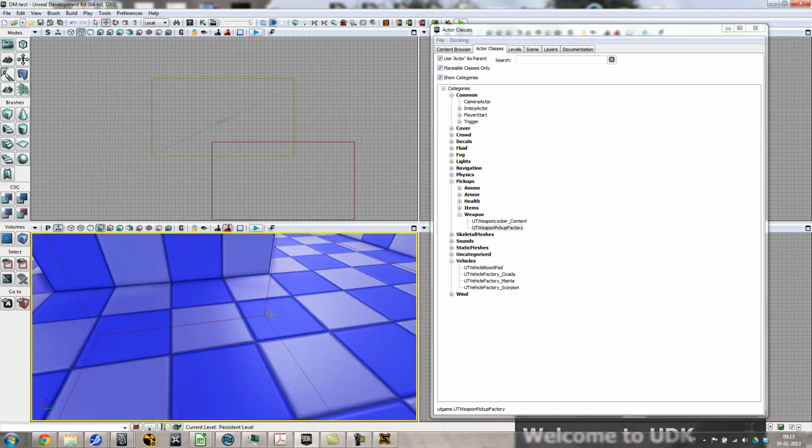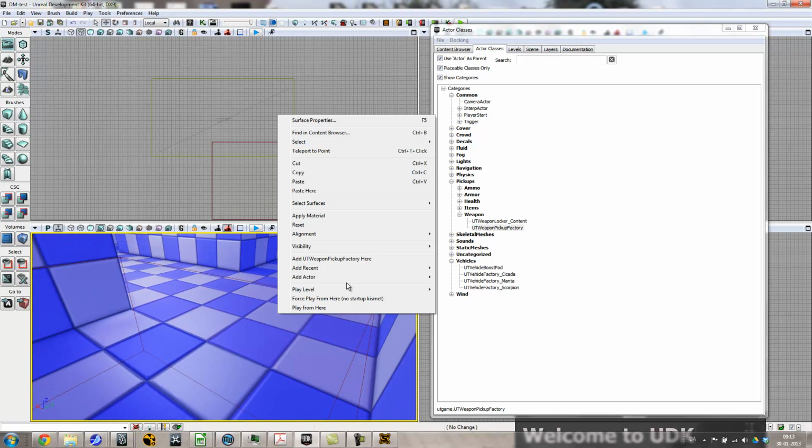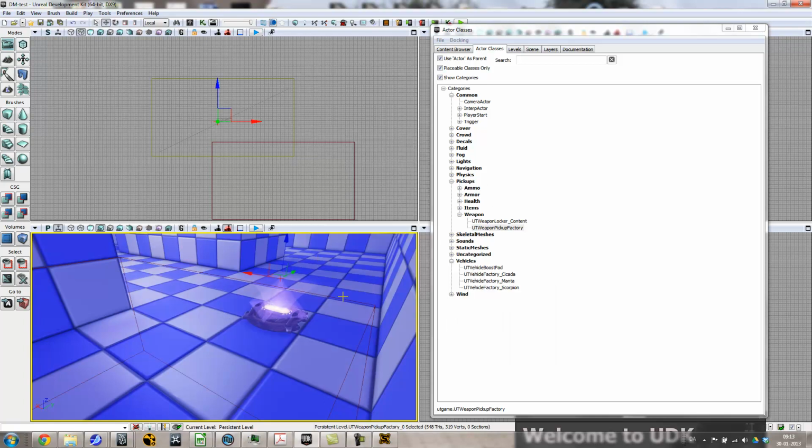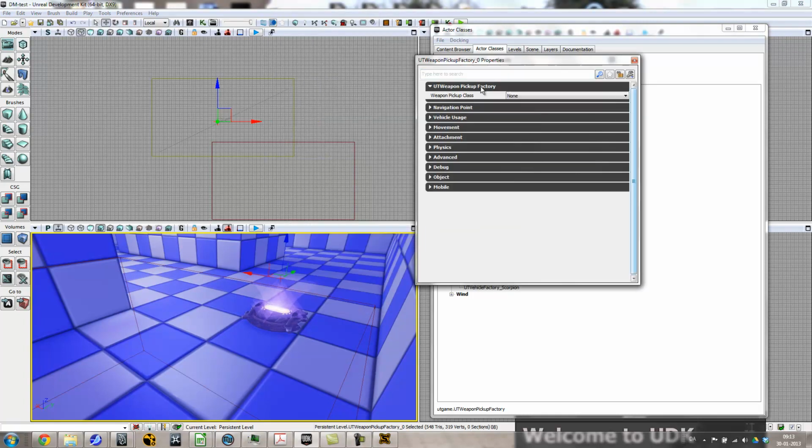I selected it over here, then right click here and go add UT weapon pickup factory. This will change depending on what I chose over here. There, so it's a pickup factory. If I right click it and go to the properties, I can set what type of weapon it should be. So this should of course be a rocket launcher.